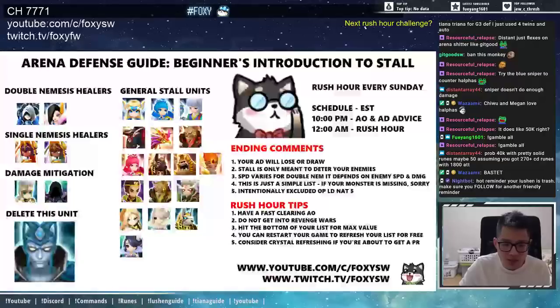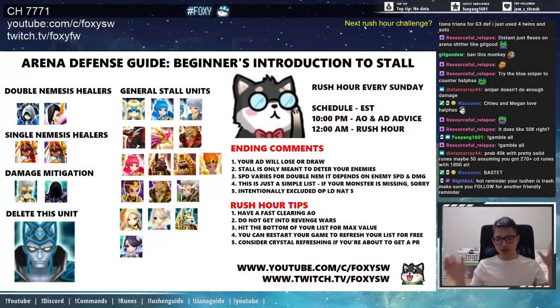So that's what I mean when I say your speed varies. It depends on your rank. If my Lucian's was like plus 50 speed, it's obviously going to cut me. And I intentionally excluded OP Nat 5, LD Nat 5s like Nagong from this list because probably none of you guys who are watching have this.